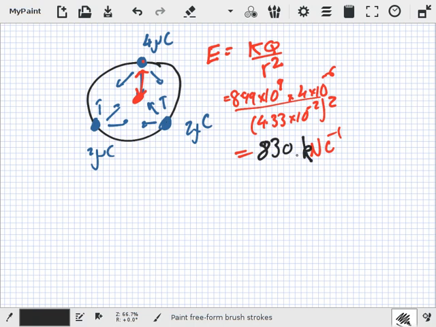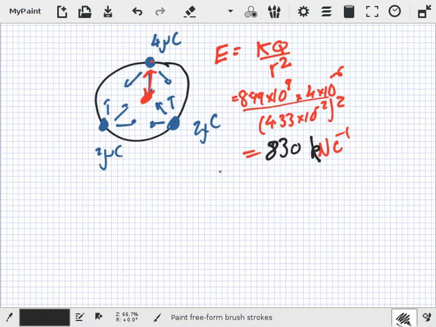Also, by the way, not that there's anything wrong with the prefixes, but the person in NCUK told me that they don't like how often I'm using prefixes. Do you know why I'm doing it? Because I have to submit all my work to them. Like coursework, exams, and all this type of stuff. The exam I wrote for you end of semester one. Just like prefixes. Anyway, 830 kilonewtons for that.